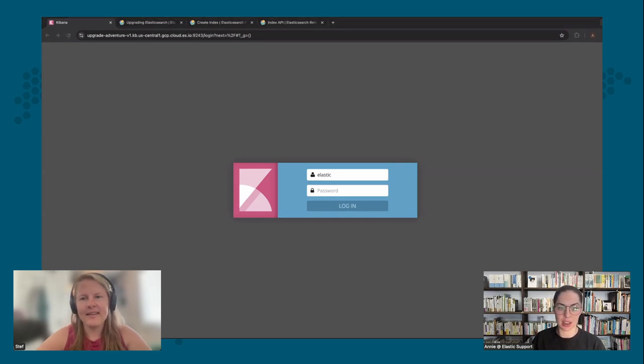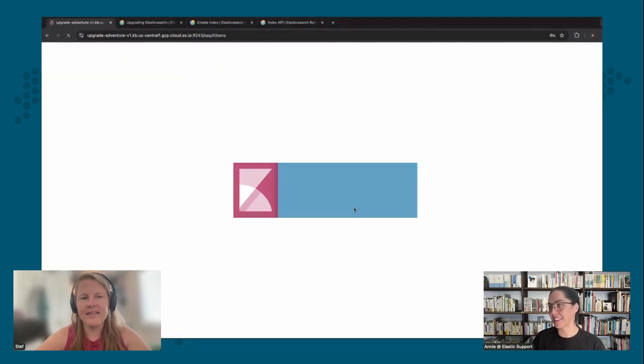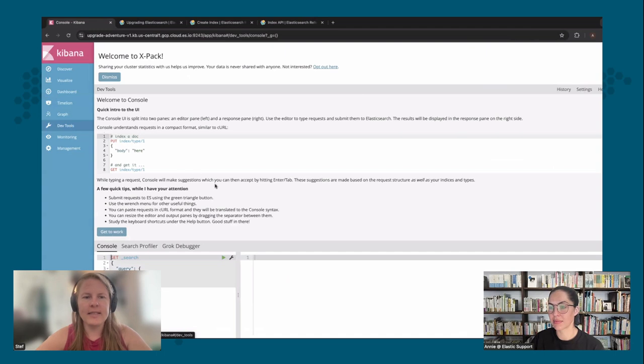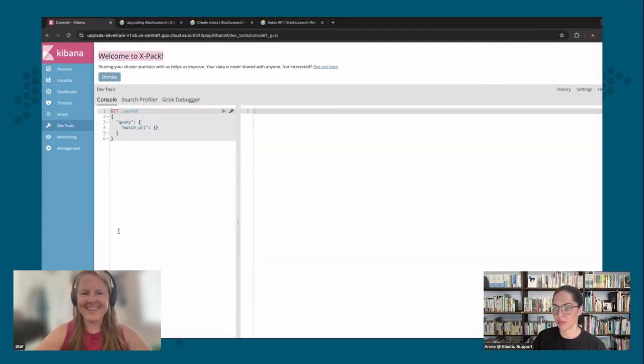It should have DevTools. DevTools has been around forever. Excellent. And you can exit out of welcome to console, get to work. I was just looking for an X, but that's cute. Okay, done and dusted.